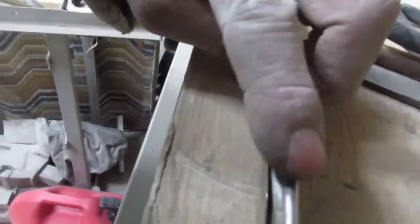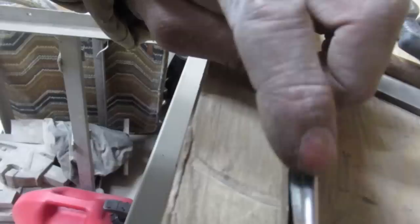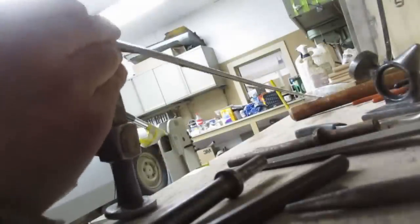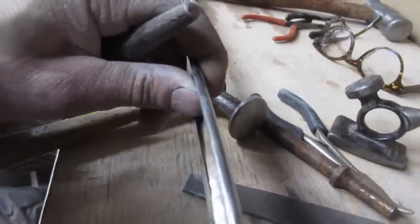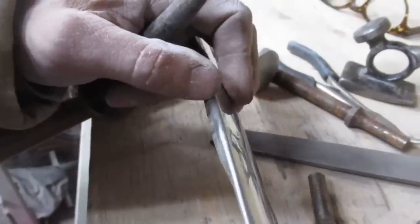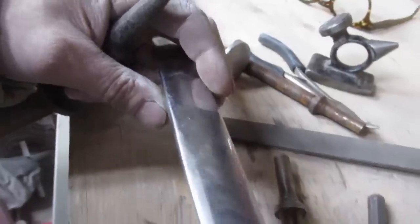We're getting that corner out a little bit. We're gonna keep going a little bit more. There's still this high spot in the top. It's flattened. This radius has gotten really tight here. So I gotta put something in there and flatten that out, or we'll be left with that when we're all done. Using the rounded head of the hammer as a dolly, I kind of beat that radius back into the side of that molding. So it's getting a little flatter there now. And now we got that kink in it, and there's still that low spot there. So let's keep banging at that.